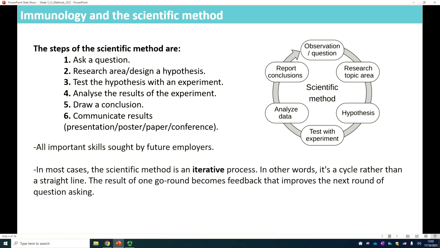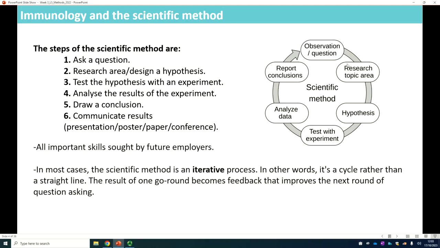Okay. So first of all, I wanted to start off with the scientific method. So what is the scientific method? Well, essentially, it's this kind of circle of questions here. And this is pretty much the same scientific method that you will encounter for all aspects of research lab. But essentially, you have a question or a research question that you're interested in.